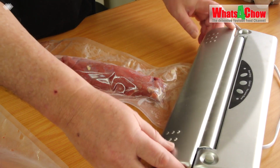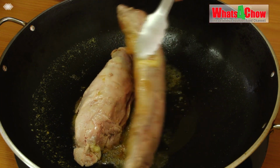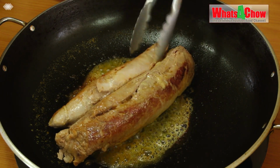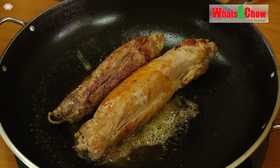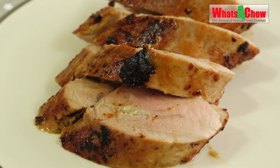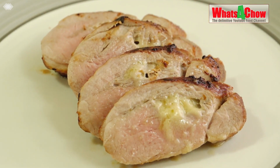To finish the pork fillets off, remove them from the bags and sear them in a large smoking hot pan with a little butter and oil. Slice the fillets at angles and serve them with the accompaniments and garnishes of your choice.